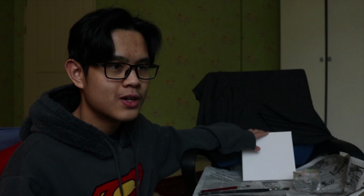I'm really scared it wouldn't work out, so I'm just gonna save that. If it doesn't, then I'm just gonna throw it away. I'm just gonna keep it. But anyways, let's get painting.